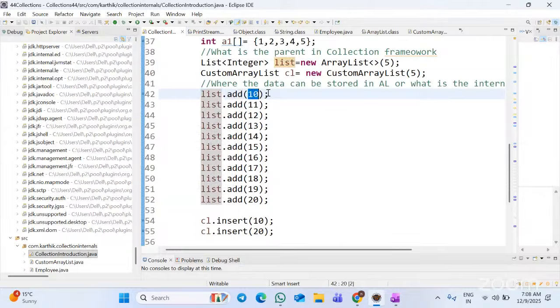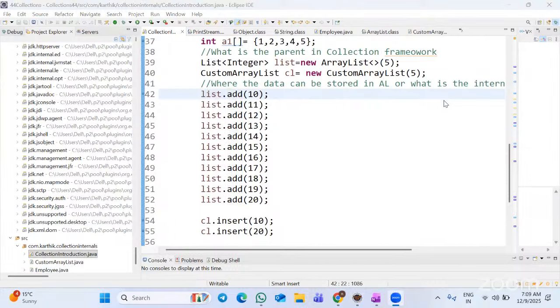The internal data is getting stored in an object array, and an array can have multiple positions, right? So the first time you call the add method, this 10 will go to which position? The 0th index, right? Yes, sir.